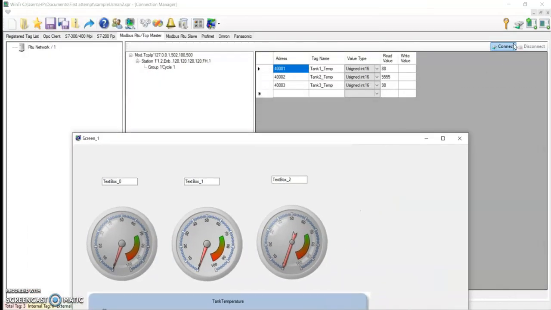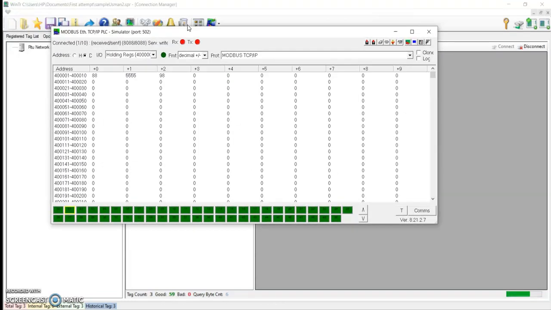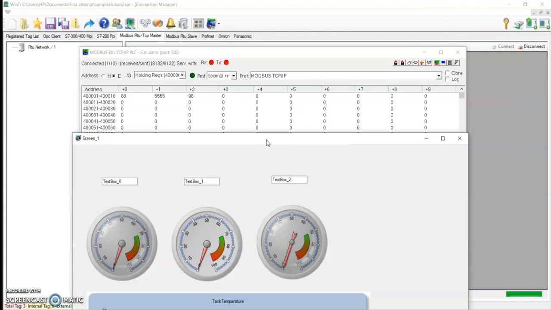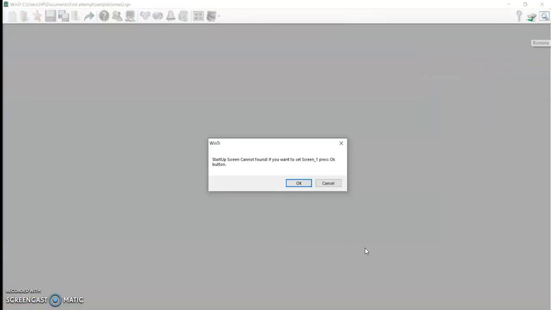And now I'm going to run this first, the PLC connection. So I have clicked the connect button over there, and the connection is good. I'm going to open up the MODBUS simulator and see, yep, it's good, it's running over there as well, and the screen has been established so far. So now I can go and play my screen and throw that to the operator. Right. Do you want to use screen one as a startup? Yes, we can define the startup screen, but I haven't defined that, so it's okay. All right, it says not responding. I'm going to wait for a second.